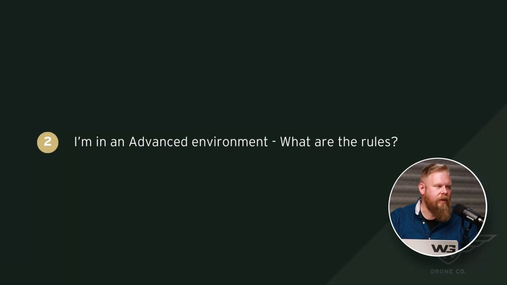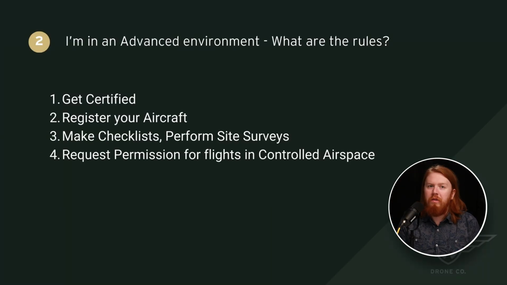That's one scenario. Cell phone tower inspection is an exact scenario that you would get into doing it up there. You wouldn't be able to fly it. What are the rules inside an advanced environment? Pretty similar to basic. Get certified, register your aircraft, checklists, site surveys, and then if you are in controlled airspace, you must request permission from NAV Drone, when required. So again, go back to NAV Drone.